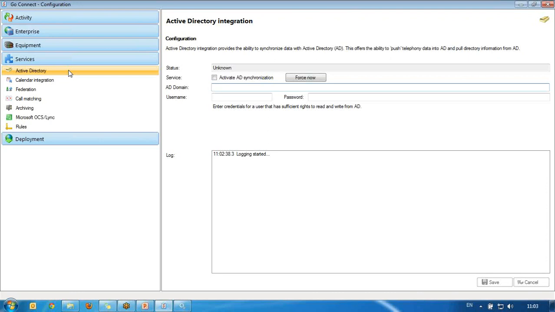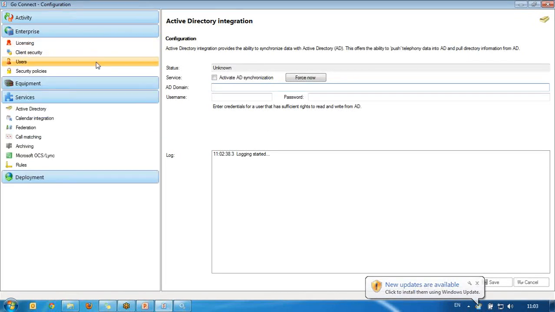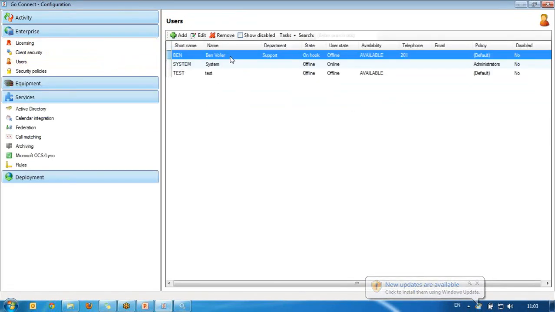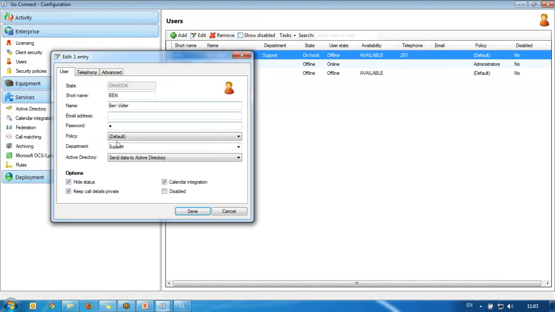Now, once that's been downloaded and configured, then, as we showed you on the client, and I'll go back to that in a minute, we have three options available on a per user basis. If I just edit this, we have an Active Directory drop down here. So we have no integration. Maybe one of the users that we've downloaded is just a fake user or a testing or spare user account, and you don't really want it syncing and integrating properly with Active Directory. So we can set that for no integration.